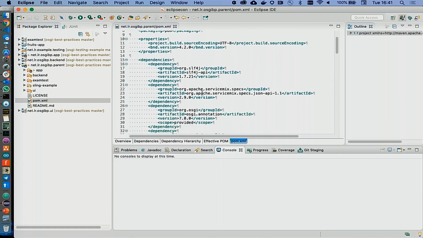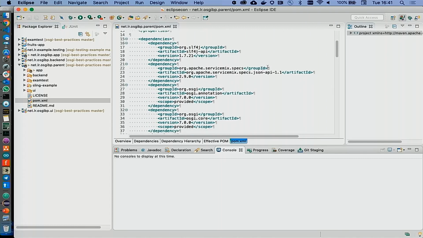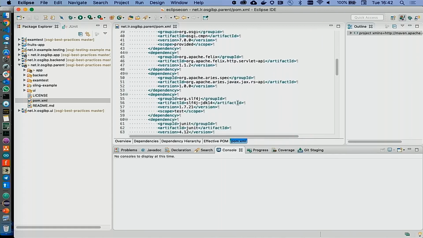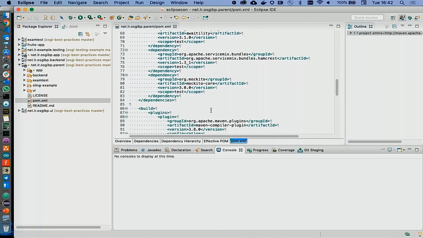Every bundle, every module that you have should use that. Maybe you want to use JSON or REST. You can put these APIs here, also the basic OSGi APIs. And you can also put your test dependencies directly here, which makes your individual modules a lot smaller.